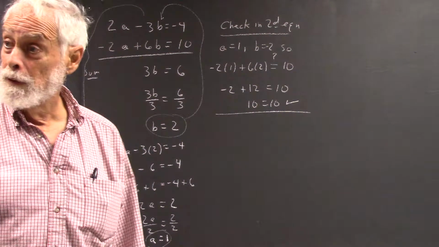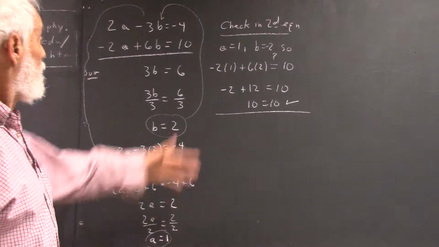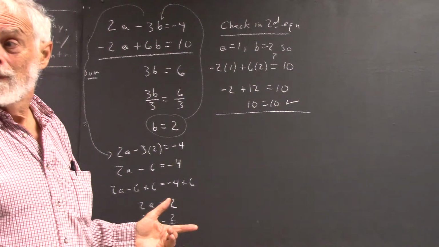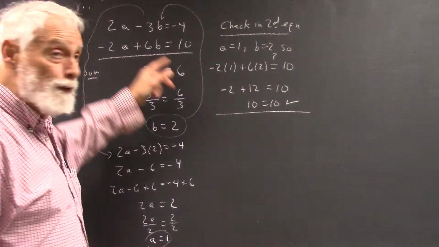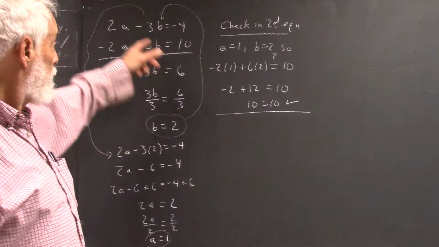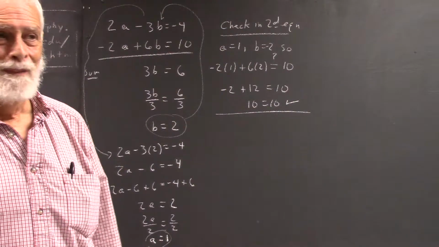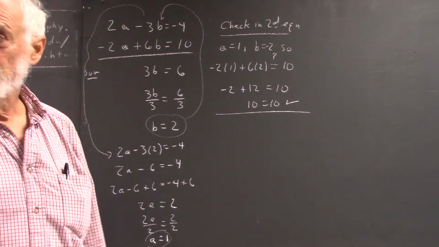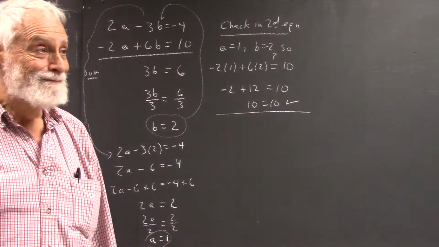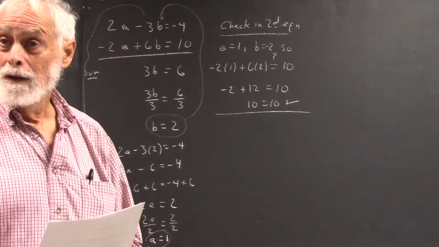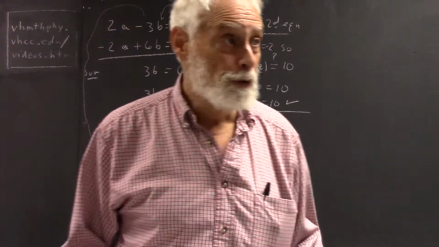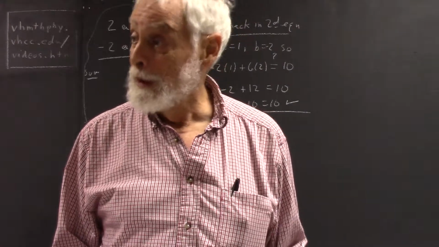It'd be very unusual to have gone through this process this way and gotten a solution, and then that solution happens to fit the second equation, but it wasn't right in the first place because it really didn't fit the first equation. Okay? Now, if your life depends on it, you probably want to go ahead and substitute these numbers in the first equation too, right? Or if it's really important, you're reporting back to somebody and you've got something really important to report to them, you check it out in every possible way, right?